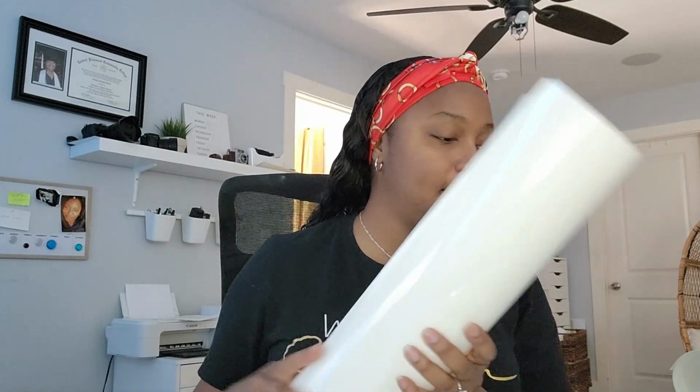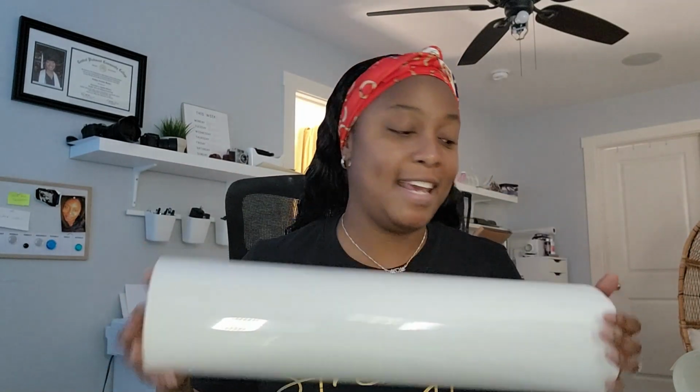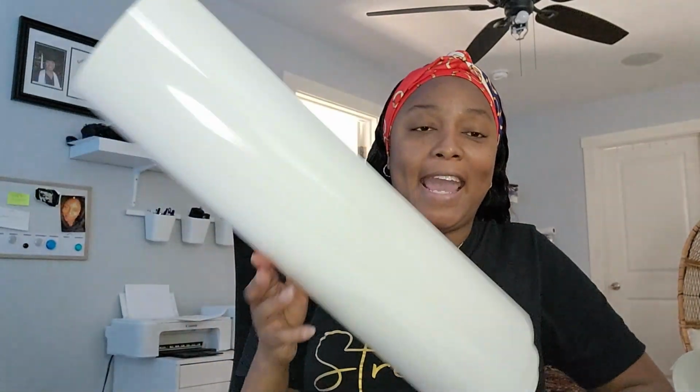So this is my friend's Cad-Cut Soft Foam HTV for sublimation. Well, actually, you can sublimate on it. It's not just for sublimation. To me, it's more like flock. It's raised like flock, but it's soft like foam, basically. And you can sublimate on it. So that's what we're gonna be working with today.